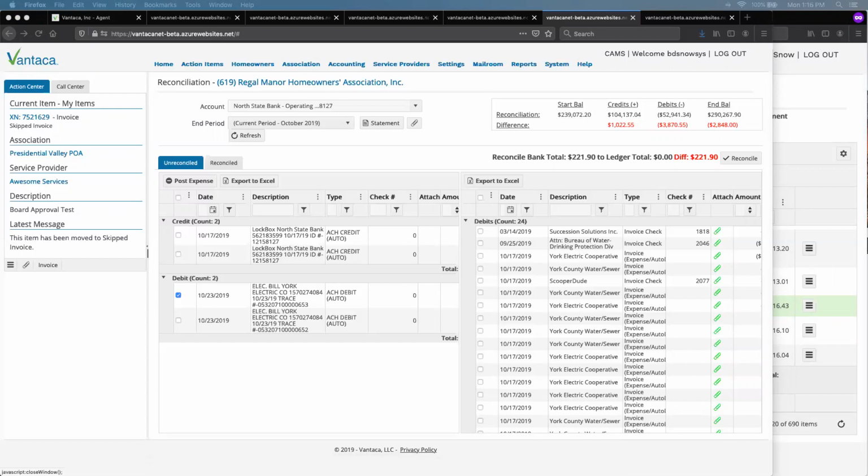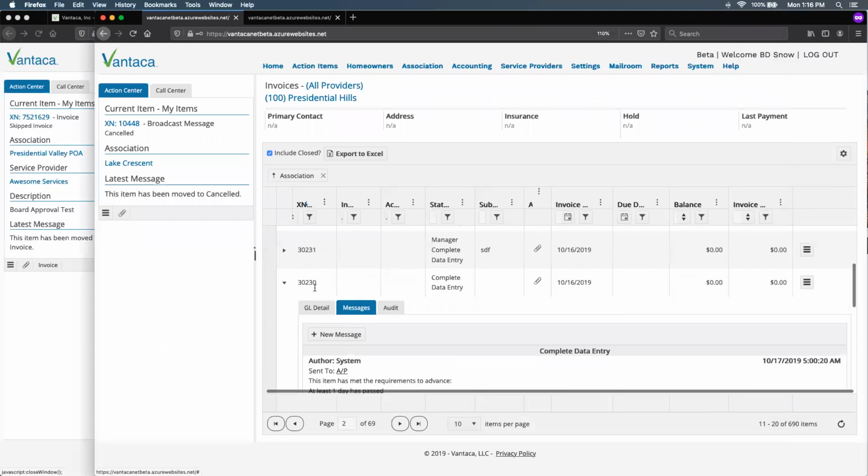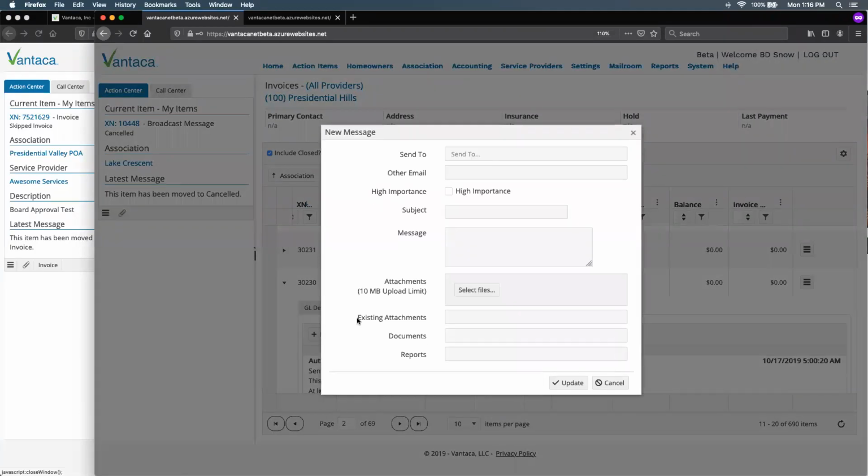So whether you're going to the association document library, whether you're going to send a new message to a homeowner, any of those types of things, you'll notice that we now have a 10 megabyte upload limit as opposed to that 4 or 5. So that's just going to mean a lot easier processing when we're dealing with those ARC requests that have big packages and those types of things. We don't have to chunk those up into as small files at least, because we can now use up to 10 megs. So that was pretty straightforward, but let me know if you guys have questions on that.